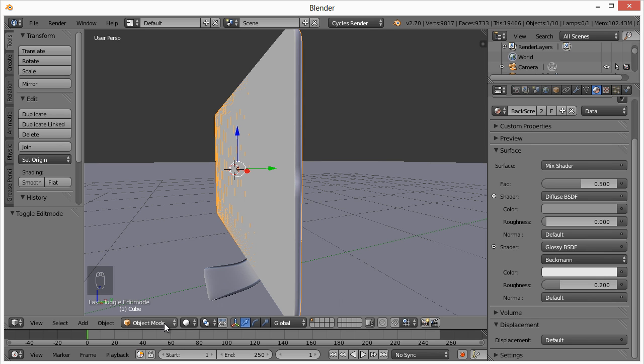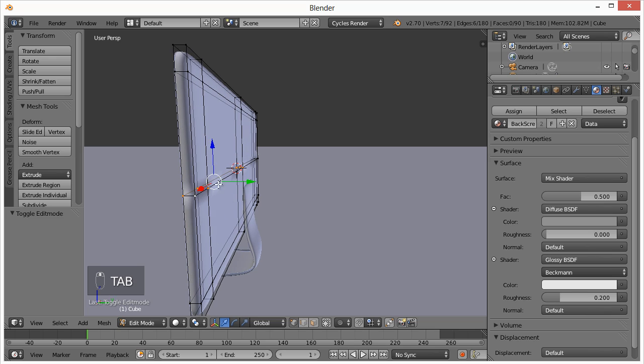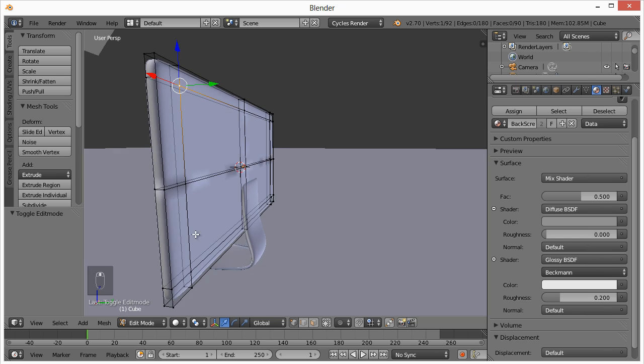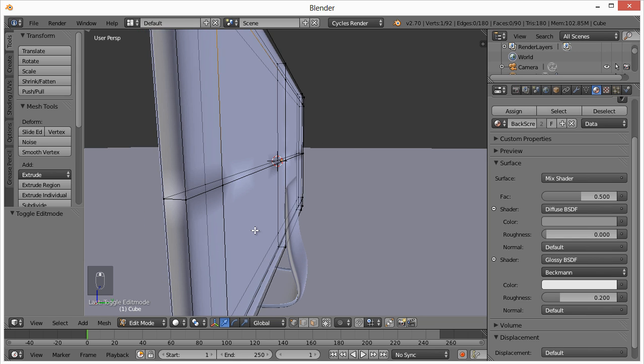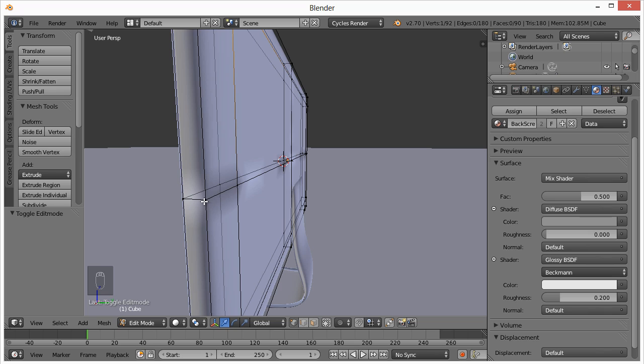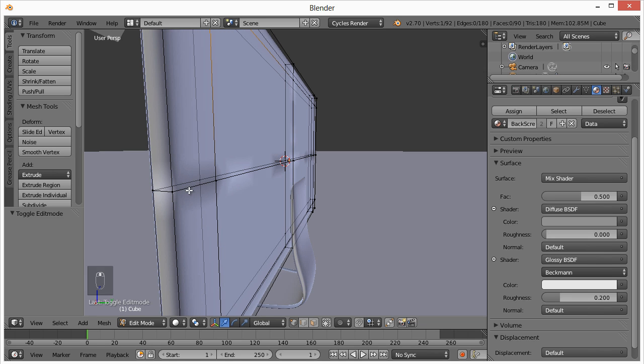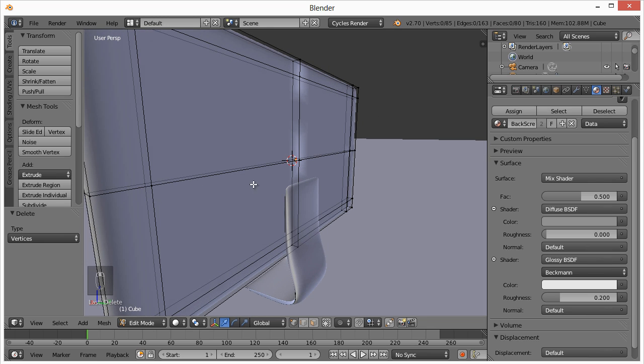And if we go to edit mode, hit Tab, we want to make sure we're on vertex select right here. The reason that's happening is because there are actually two sets of vertices along this line because we had that clipping option selected. So we want to delete one of them because it's affecting the subdivision surface. The way you select one is just hit Alt and then right click. That'll give you a selection of just one of them, and then you hit delete vertices. So now it should be completely smooth right there.